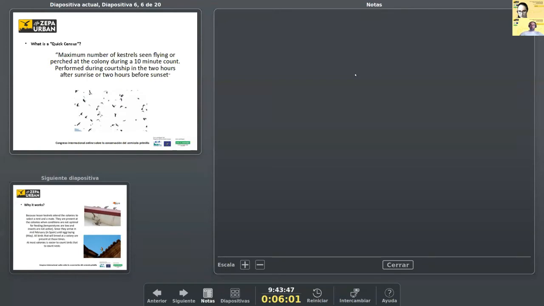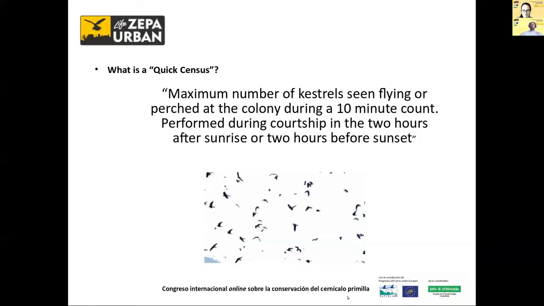Javier, perdona un momentito, perdona que le interrumpa. Es que no sé si tiene compartida la pantalla completa, porque se está viendo solo parcialmente, las diapositivas, pero en tamaño más reducido. Ok, perdona, sí, voy a ver si lo puedo arreglar. ¿Ahora? Perfecto, muy bien.